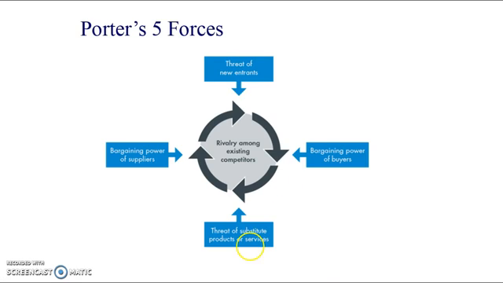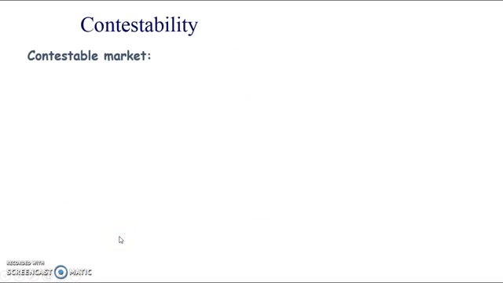price wars and those types of things, but threat of substitutes as well, determined by how many firms there are in the market, and the bargaining power of suppliers that can increase cost of production, the bargaining power of buyers as well, which can reduce down costs. But I think what's really interesting about Porter's five forces is this top element here, the threat of new entrants. So how likely is it that there's going to be a new firm that enters the market? And that's what we're looking at with contestability.